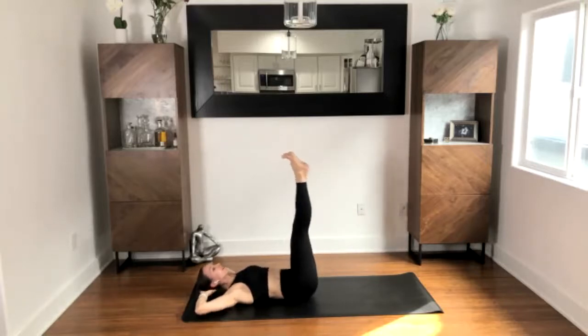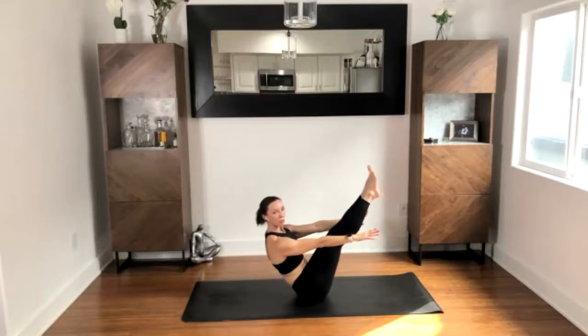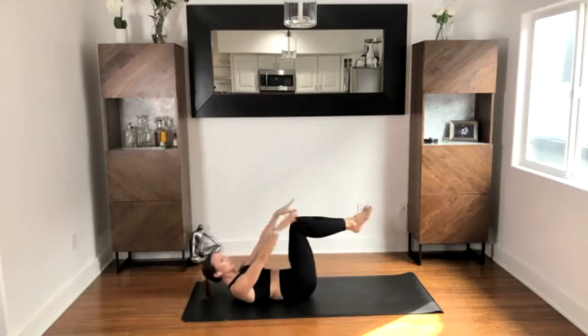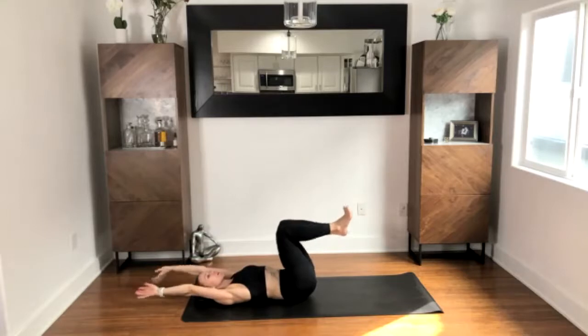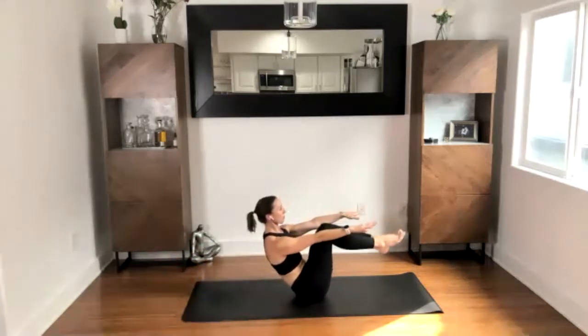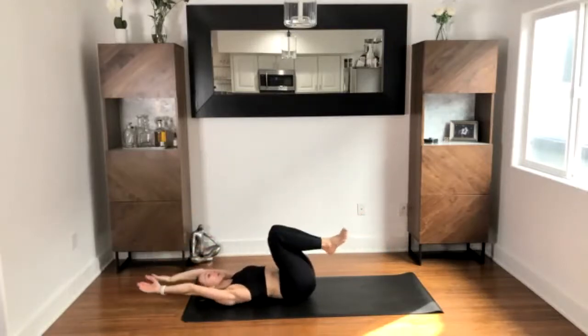You're going to start to reach the legs forward. You're going to start to reach forward and come back up into boat pose. Knees can be bent here. Then everyone bend the knees. Roll it back down. Extend the legs out. Bring it up. Bend the knees with control. Roll it back down. Extend the legs.